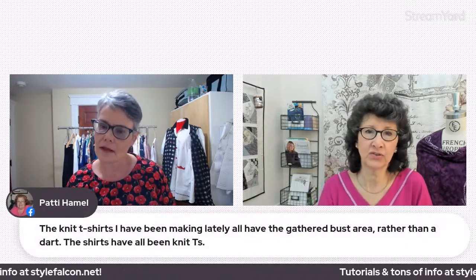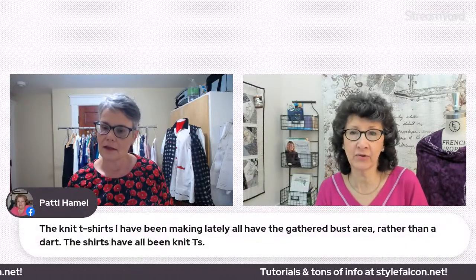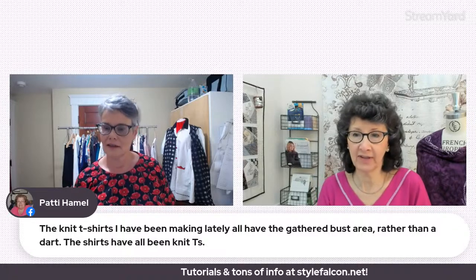Definitely sign up. Patty says the knit t-shirt she's been making lately has a gathered bust area rather than a dart. Yeah, pretty interesting. It's a great idea, right?